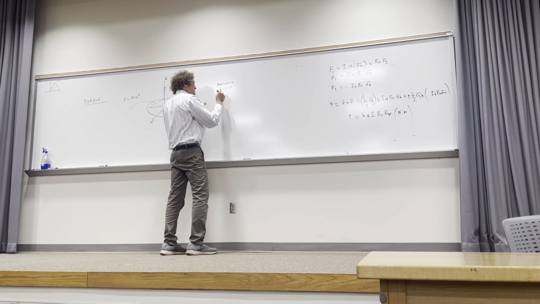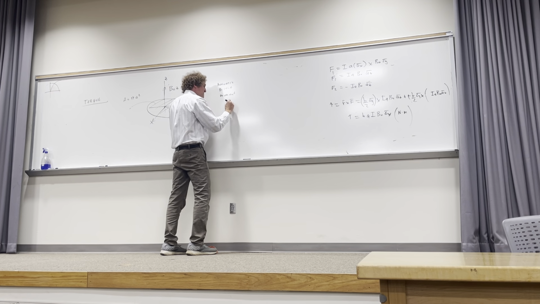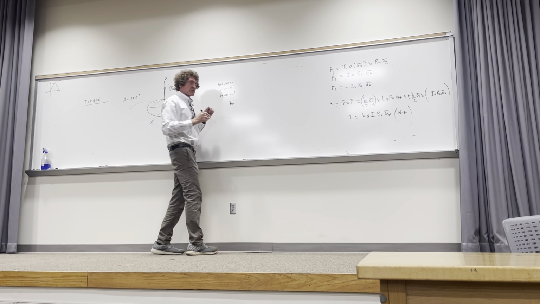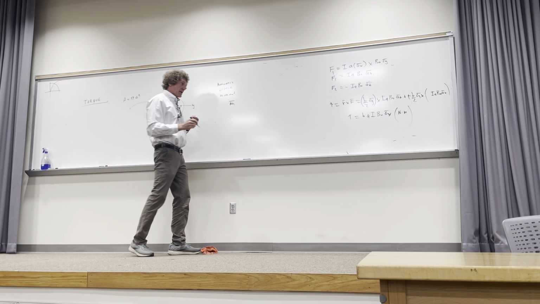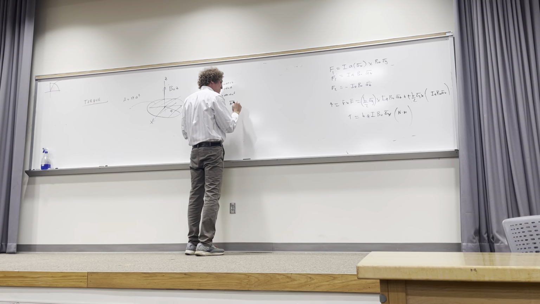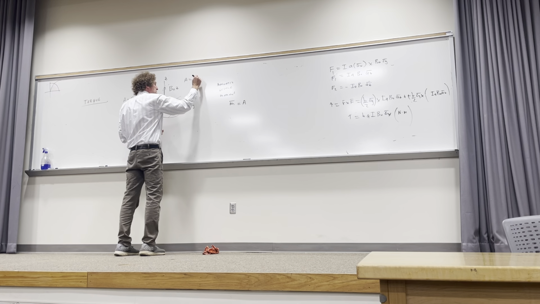I don't know if Gross showed you this or not. The symbol is M, and it's a vector. Now here, M is equal to the area of the loop. In our case, it would be pi A squared. Here, area would just be pi A squared for this loop.